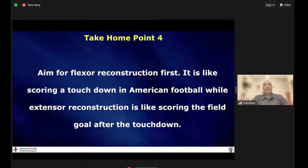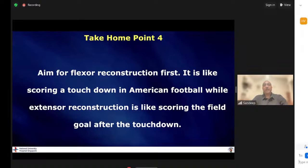I also find that if you are aiming for both extensor and flexor reconstruction, we should do the flexor reconstruction first. It's like scoring a touchdown in American football, while extensor reconstruction is scoring the field goal after the touchdown.